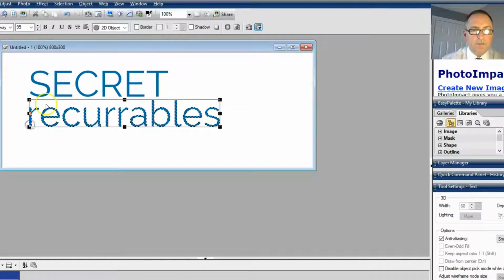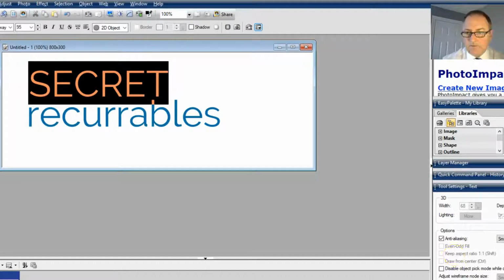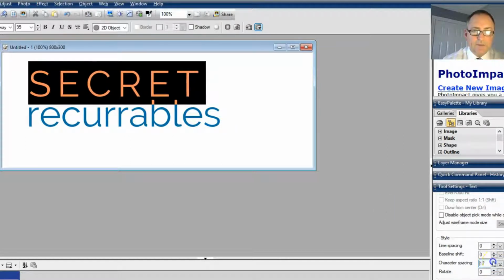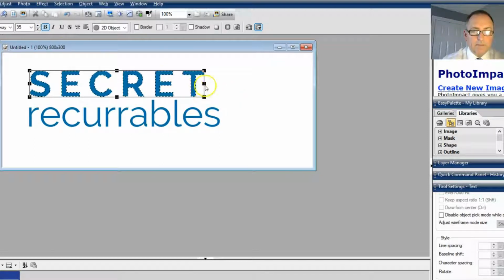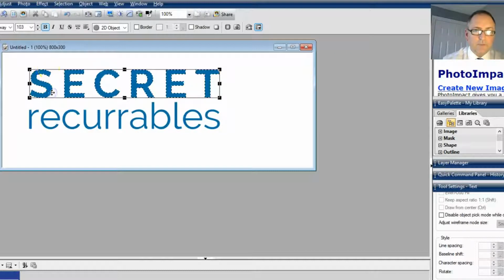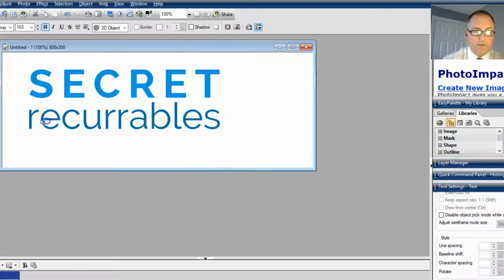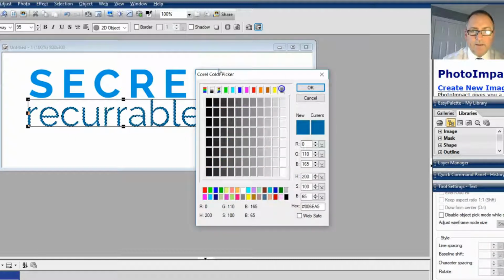So first of all, I want to maybe increase the spaces between these. Just make that look a little bit sexier. So I'm going to increase the spaces between the characters here. All right. Now, as I said, this is not an exact science, guys. Don't worry about this. Don't stress on anything. And then I'm going to go for bold, and I'm going to make that a little bit bigger, and then I want these to be different colors. So this one I might go for something a little bit lighter, secret, and then this one, recurables, I might go for something maybe grey.